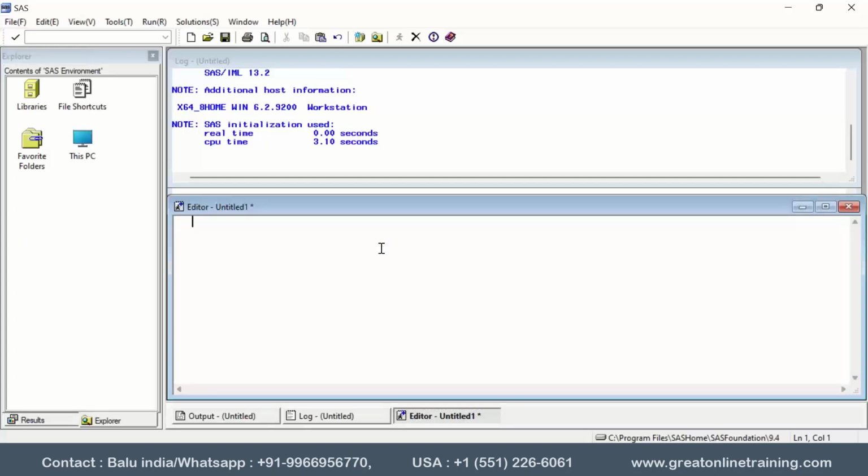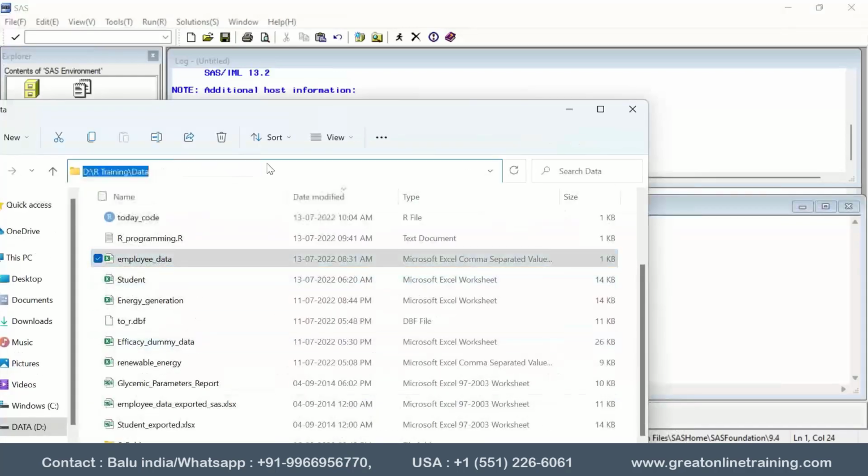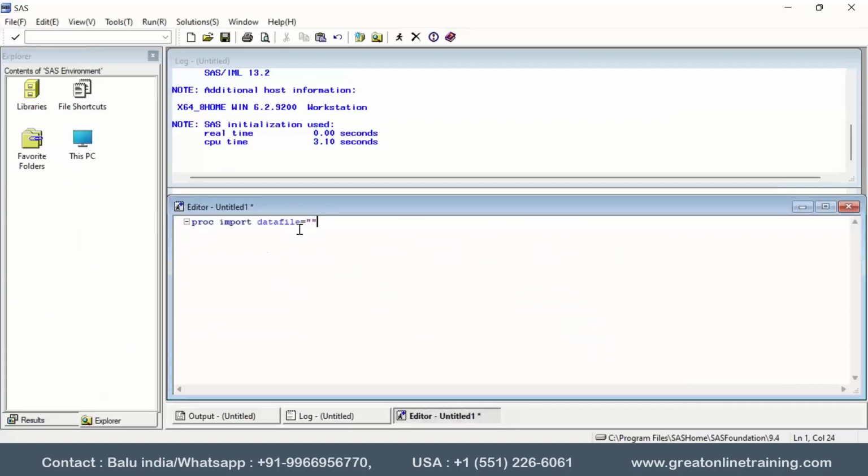Okay, so now we'll import the Excel and the CSV file into SAS as well, right? So first of all, we have to write the command here, proc import, then datafile, and after that we have to provide the location. So here we have the location, right?